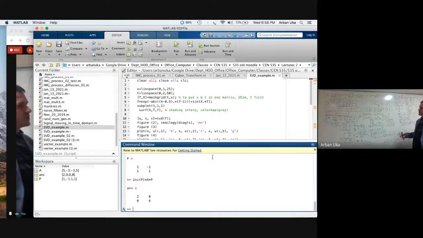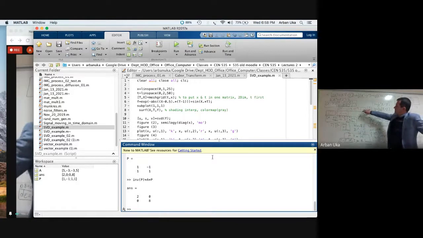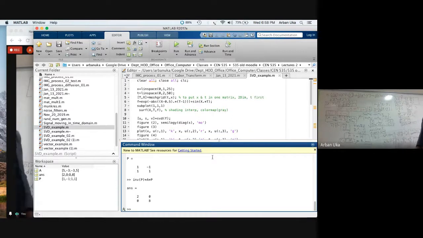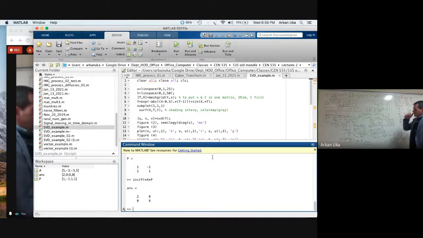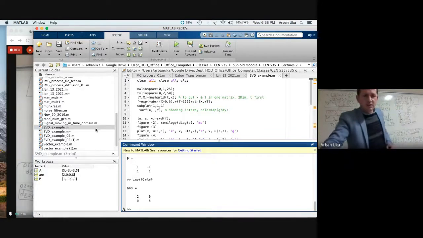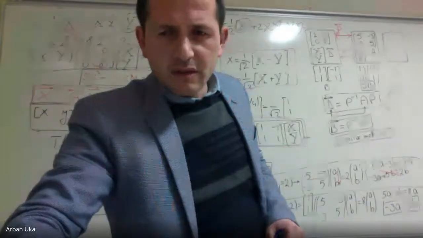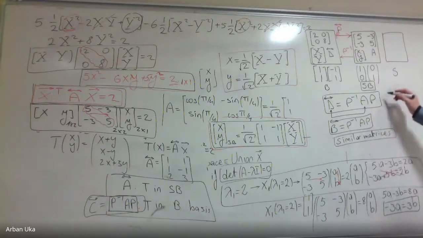Now, this was a review, or at least one way how we can transform these identities, which can be written in this form. Even in our textbook, you don't see this expression directly, but you observe it in a second. I don't need to share the screen anymore. Let's stop sharing. So this was the eigenvalues.